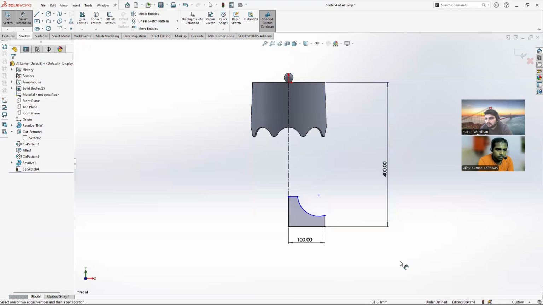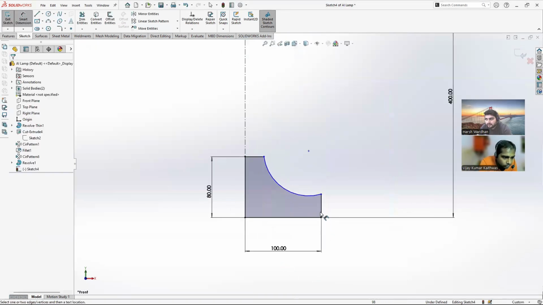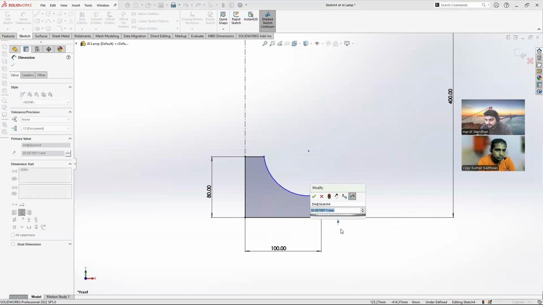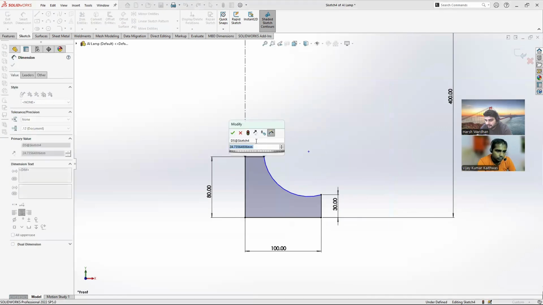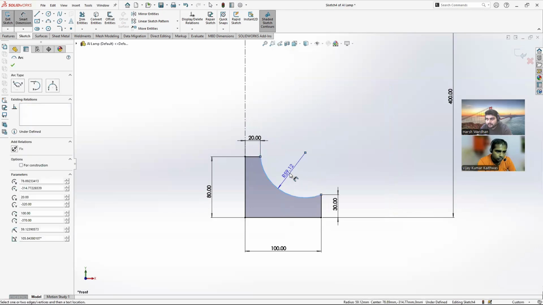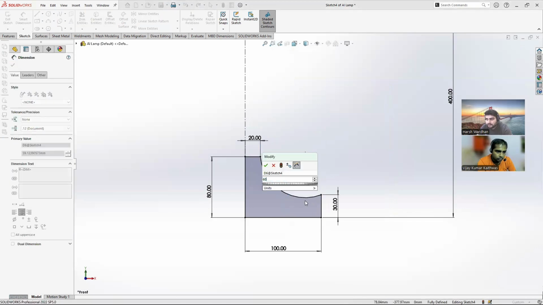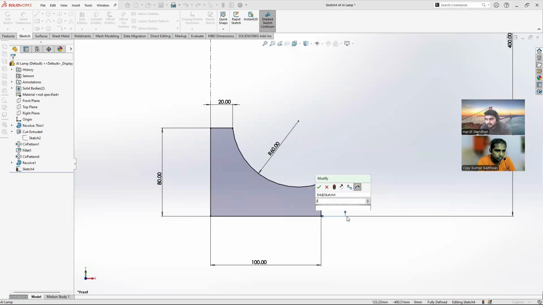From the top, maybe. How much height do we need? 400, 80, 30, and 20. Make it 60. Okay, so let's make it 20.